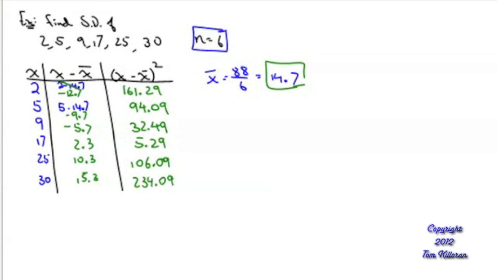234.09. That's the answer. Nothing is the answer yet. We're just getting it built up. Okay, what do I do with all these square terms? Well, the formula says take all these square terms and add them all up. This is a summation symbol. It means add them all up. Also, it's the letter sigma. That's just the capital letter sigma. So we're going to add these numbers up. Add up all these numbers.